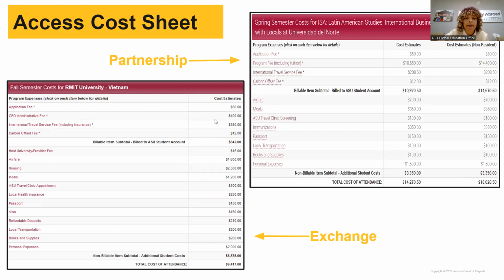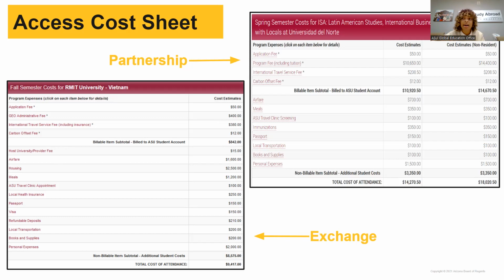This doesn't include tuition yet, so the cost of the classes, and students will see that as well, but it's the regular tuition that you pay at ASU plus this billable subtotal. So you're going to see this $800 billed to your ASU account under your finances tab. The rest of these line items are what we call non-billable subtotals. So this is not going to be billed to your My ASU account.